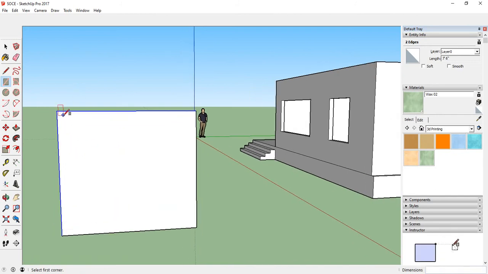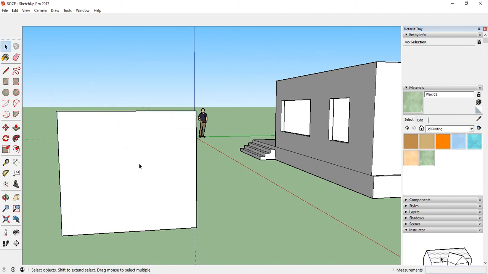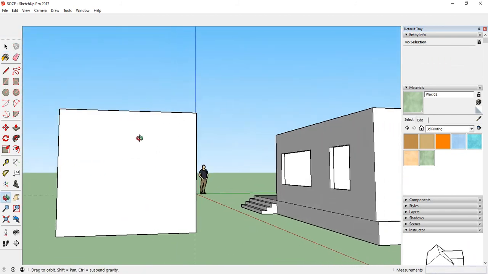After that, I'll draw how much the border of my window will be. For that I'll use the offset tool. Here all the lines are already selected, that's why it's showing like that, so I'll click here. Now it's okay, right?